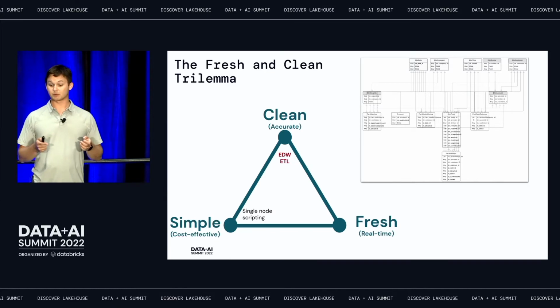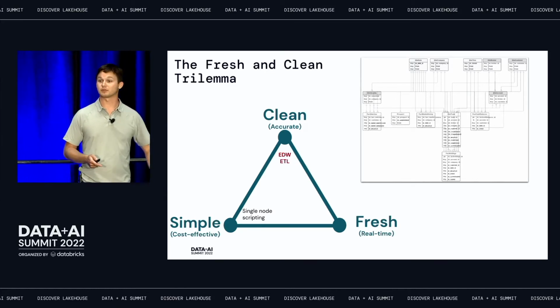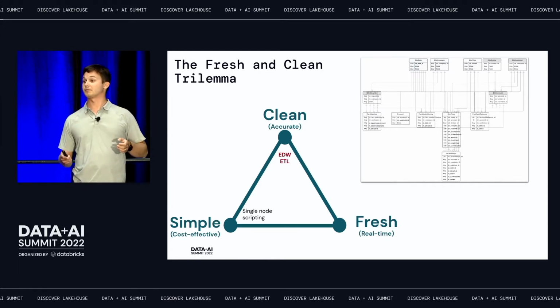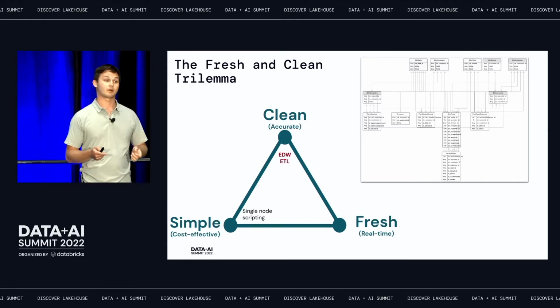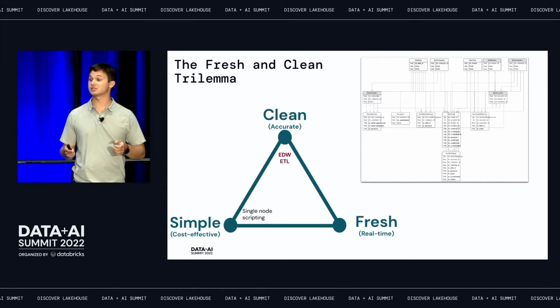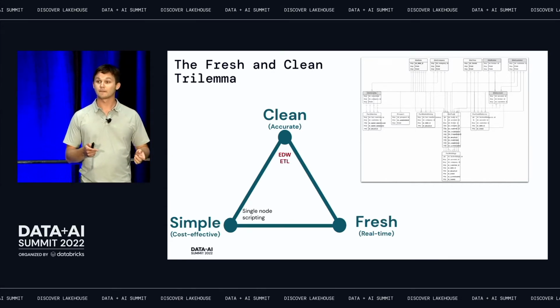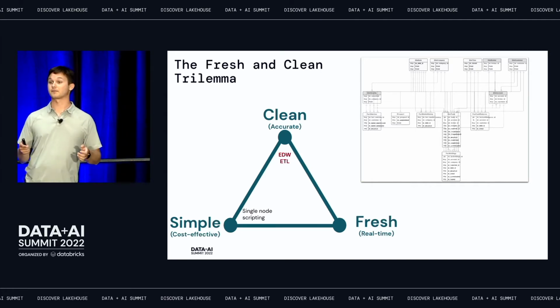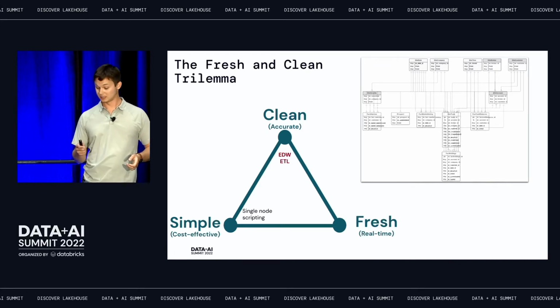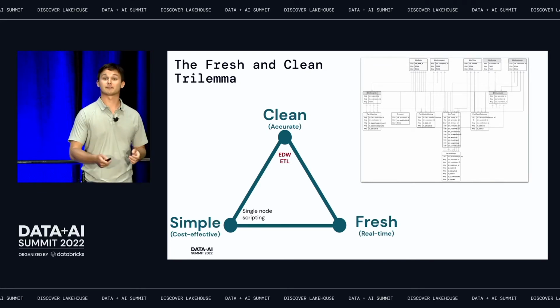So one of the things that data warehouses did really well, and this is an example here, is this relational diagram from TPC-DI. We follow our Kimball, we follow our Inmon best practices, we have all these features like referential integrity, right, or compensating transactions. We have these common data models, and these are all features that really make sure that at any point in time when I go to query the table, I have a really high integrity, consistent, accurate view of all of the different business objects. Okay. That being said, we lose data freshness, and usually you have a really high upfront licensing cost you have to pay.